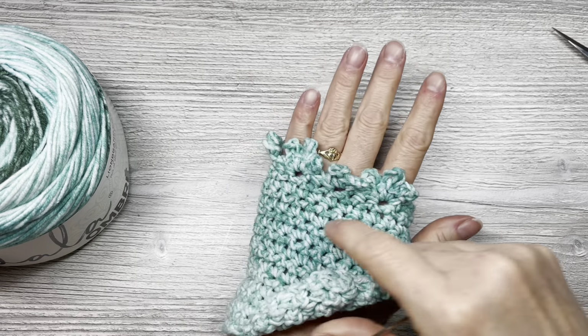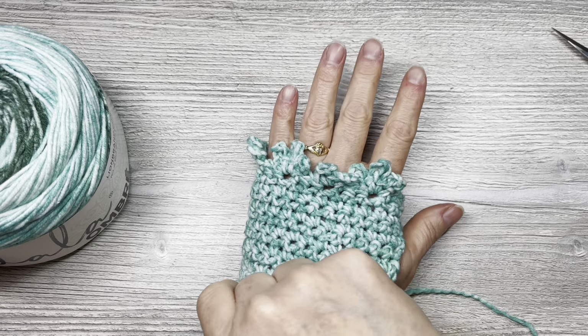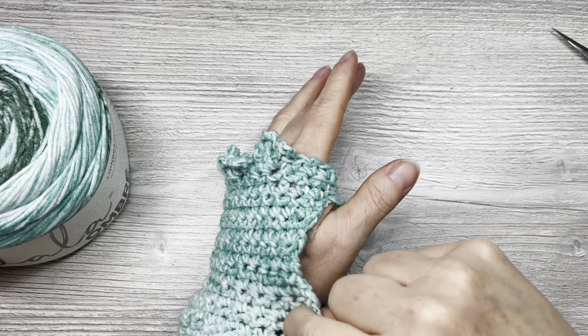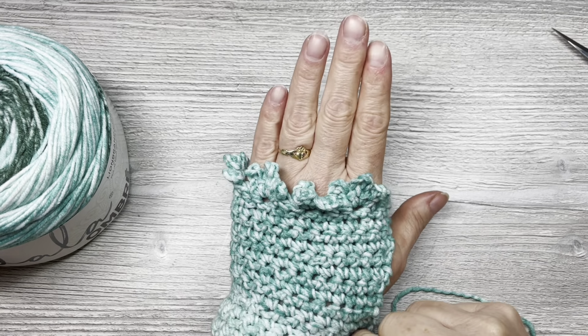This yarn is really nice. I sure like it. I'm glad I got a lot of it. I don't have a lot of the green, but I do have a lot of the other colors.